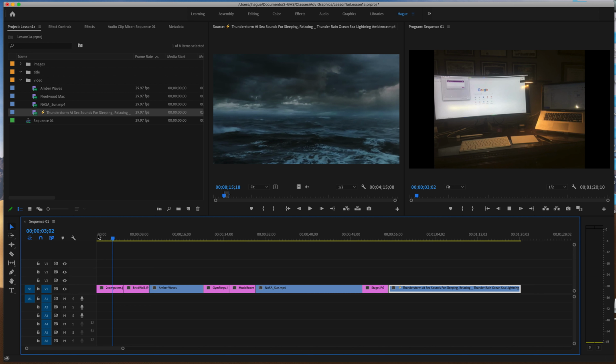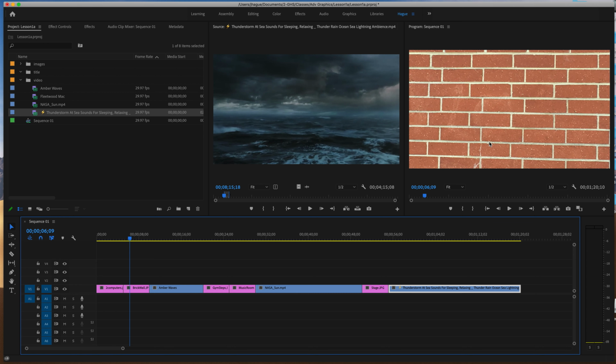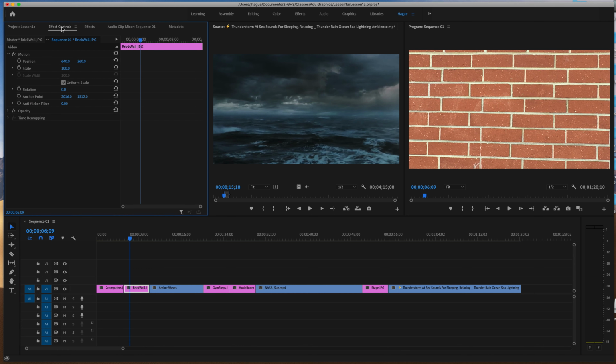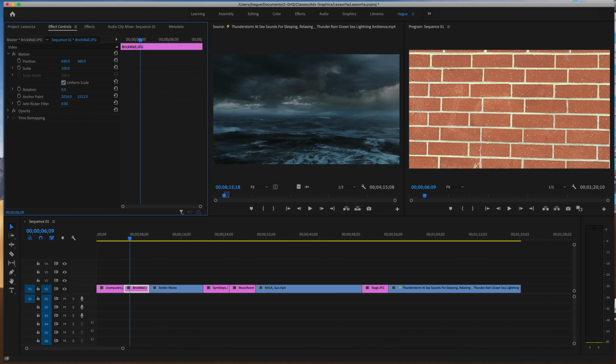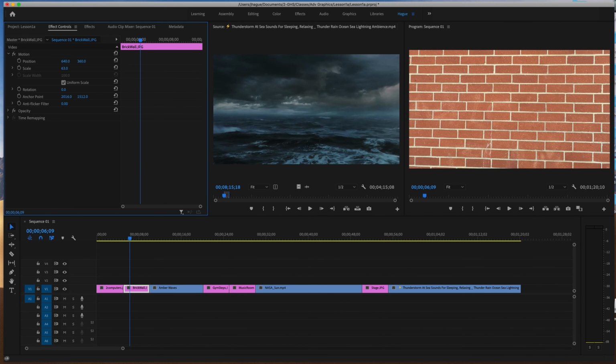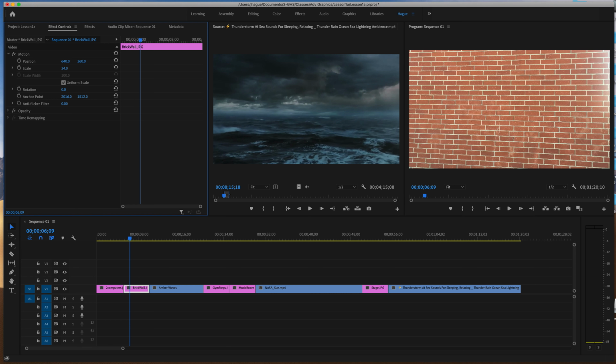You can't hear anything. So there is my computer room. Now, what you can do right now is I can show you this. If you click on that clip, now that's pretty big. If you click on that clip and you click on Effects Control, there's a thing called scale. So the scale, you can actually scrub across, and there you have it. Okay, so now it makes more sense.